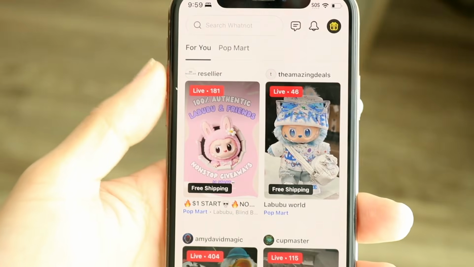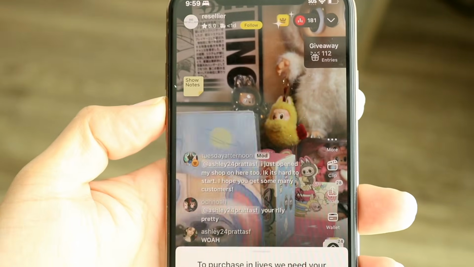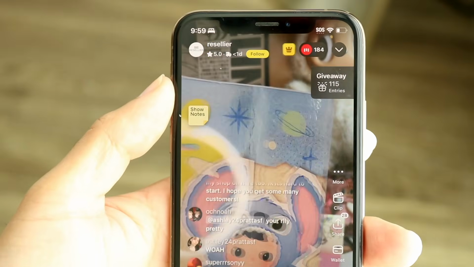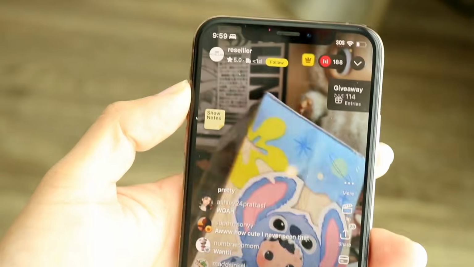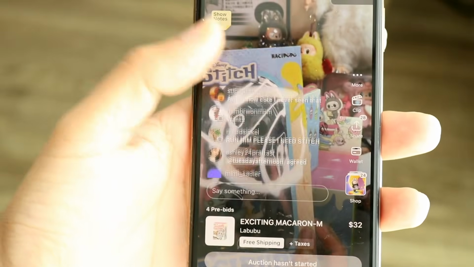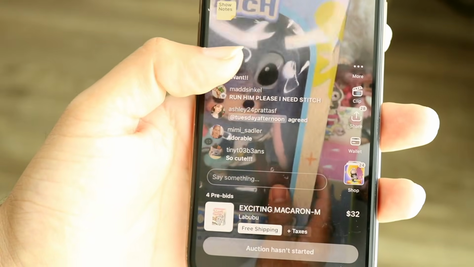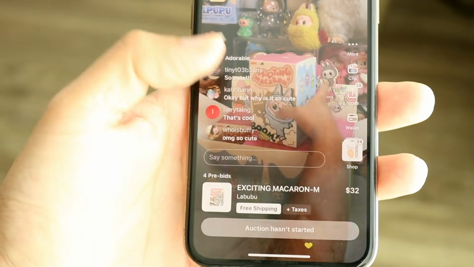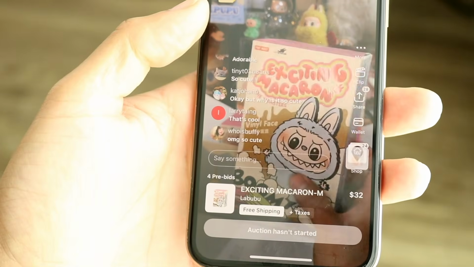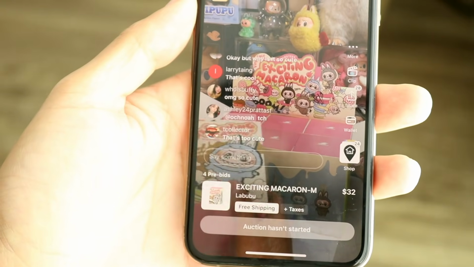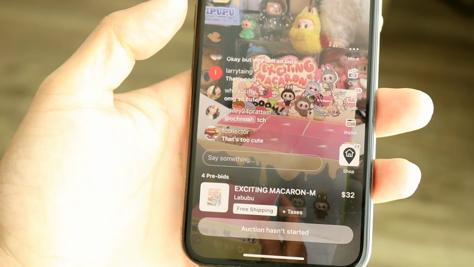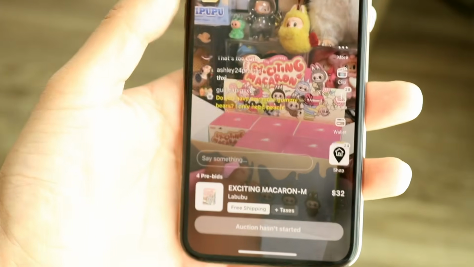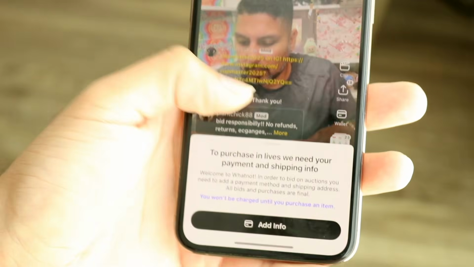If you see a video, let's say you start watching these types of videos, this is what a normal video would end up looking like. You'll see what they're selling, a lot of other information, and who else is watching it. You'll also see a like button and ways of sharing it. You'll be able to bid on people's things as well. I haven't set up my account, but you can start going through and purchasing what people are actually looking for. And you can even leave comments here too. It's kind of like QVC back in the day, but now you can actually leave comments and people are actually live streaming this stuff, which is really cool.